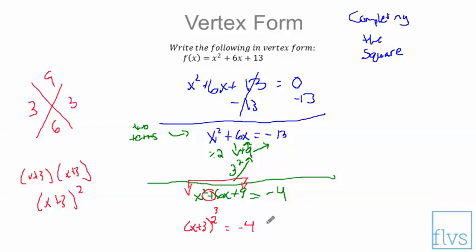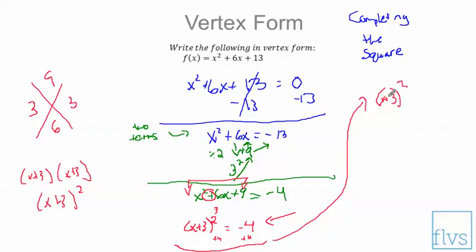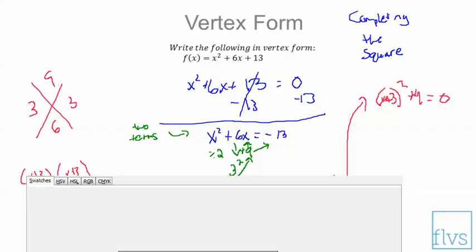So the last step is this. This has to be equal to 0 in order for it to work. So I'm going to add 4 to both sides. I'm going to bring my answer over here for space. So I'm left with the x plus 3 squared plus 4 equals 0. Now you may be thinking, why did we just go through all this? Or what was the purpose?